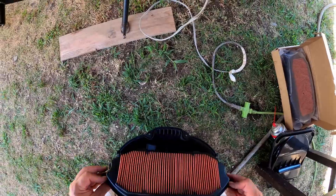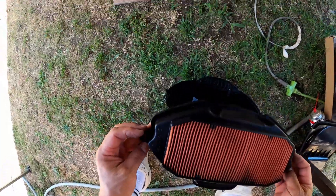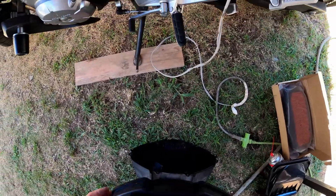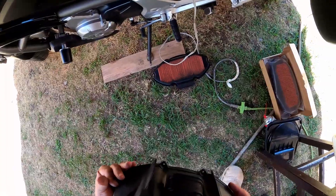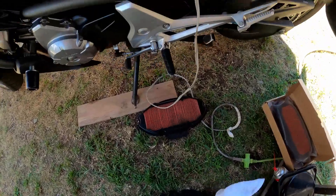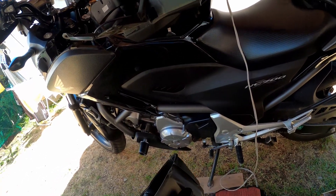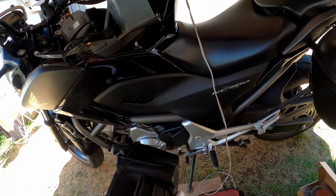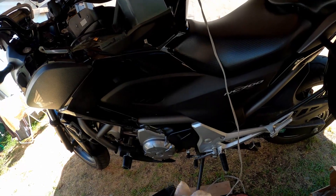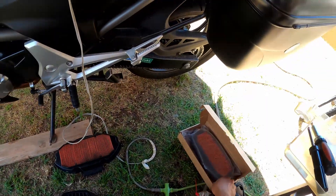These little hooks here go just like that. It's not too bad, but it's been about 20,000 miles and I think this is the OEM filter, so it's about time for a new one. Since we got it off, let's go ahead and give it a little wipe down — this step's optional. All right, let's get our new one out.